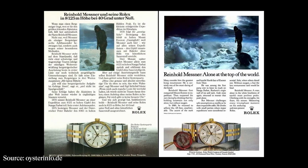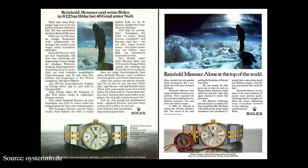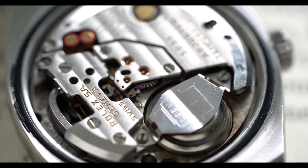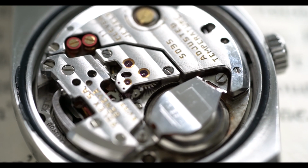So let's dive into the history a little bit of Oyster Quartz and talk about why these are cool and special and kind of unique as a whole. The Rolex Oyster Quartz basically started in the late 1970s and into the 1980s. There was a period in time within the watchmaking world which is called the Quartz Crisis. The quartz circuit came into popularity and was more accurate, ultimately less expensive to produce, and a much better way of keeping time. So basically an electronic watch versus an automatic or manual version of keeping time in a wristwatch.